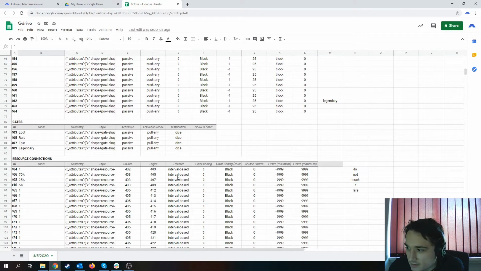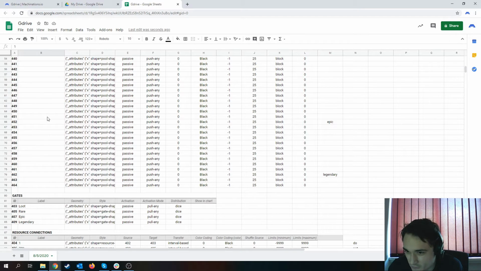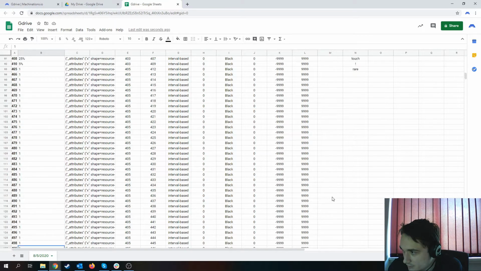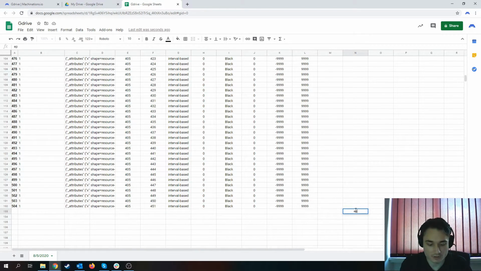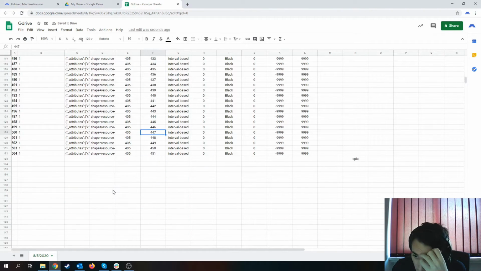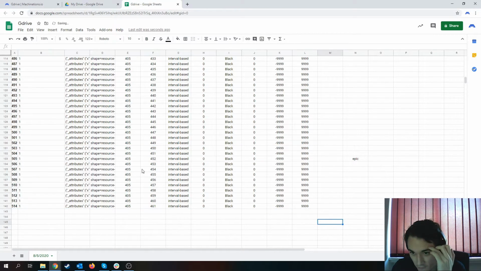Now we also have to add the epic and the legendary ones, which is going to be more of the same, I imagine. Let's mark it here, the epic one, and start dragging them down. We're gonna need only 10 of these, so starting from 133, I'm guessing 142 should be fine. Yeah, that's 10 of them.